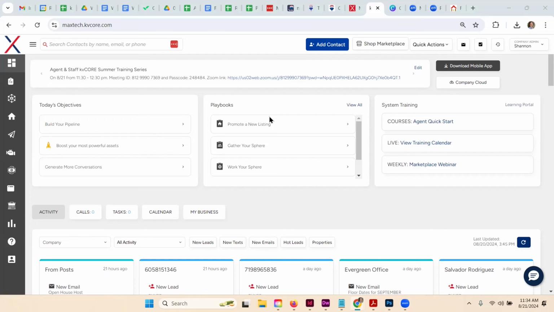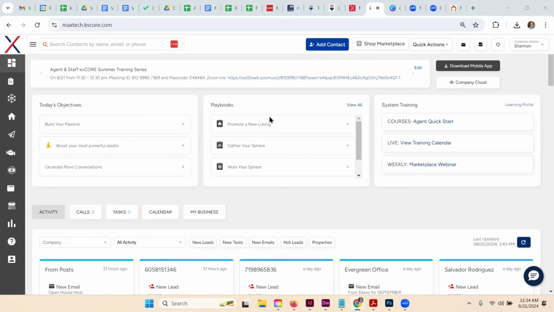And then you can set the squeeze page to a certain number of listing views that the consumer can look at. So they can look at one or two listings, and then they'll be prompted to sign up or give their email so that they can be picked up by the system as a lead in your kvCORE account.